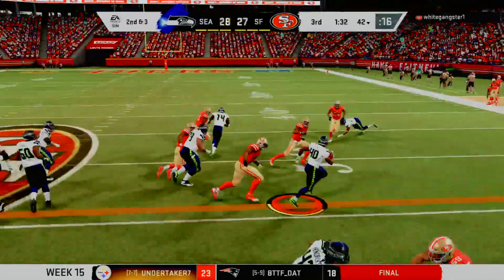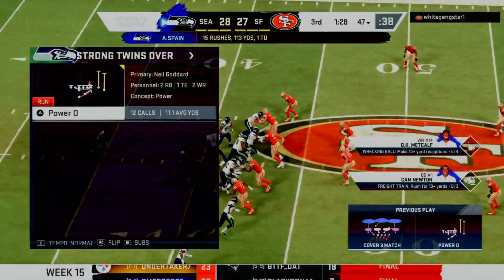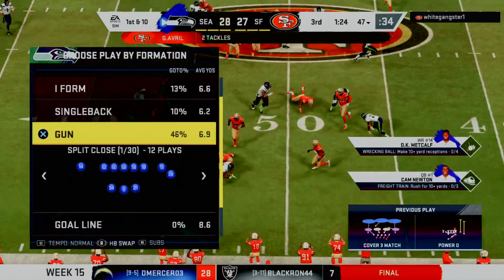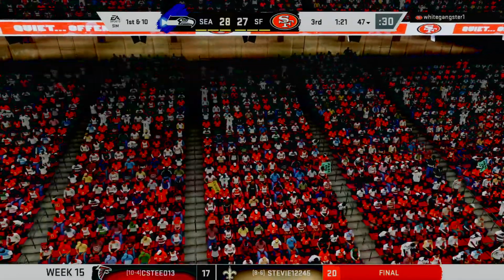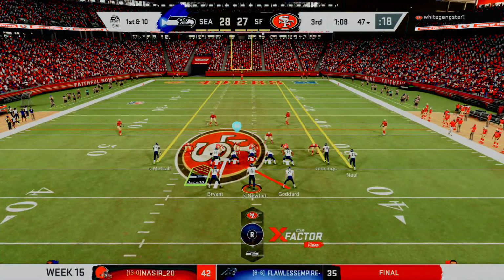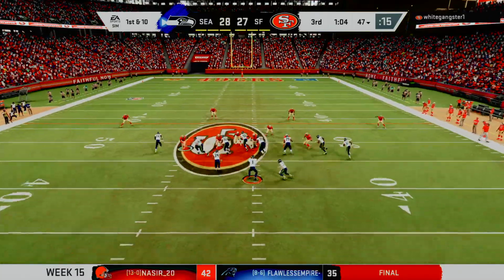Now a handoff here to his running back. And he'll go down right around the 47 this time. A gain of 5, good enough for the 1st down. I think we're seeing the effect that runs like that are starting to have on this game. They're a little bit slower, that front 7, reacting to the football, almost like body blows in boxing, slowing them down, and they're really starting to take over in this game.